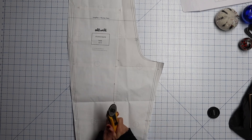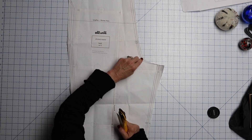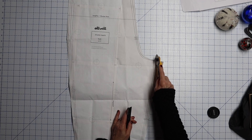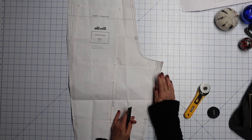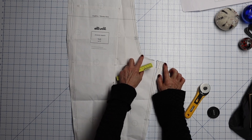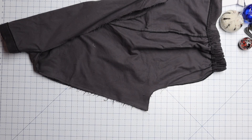I don't know if you guys are going to be able to see, but you can see my original cut line was here, and where it gets narrower is where I scooped it out. I realized now what I should have done is something more like this — I should have sliced it right about here and just spread this out a half an inch. That would have given me more distance between here and here, which is what I needed without messing up the back of the pant leg.